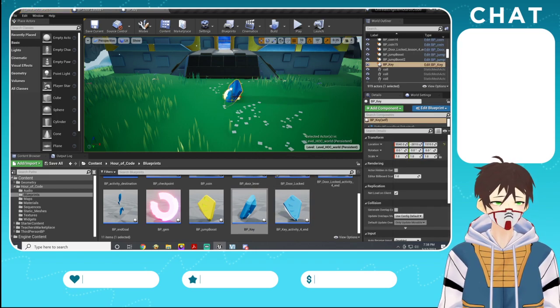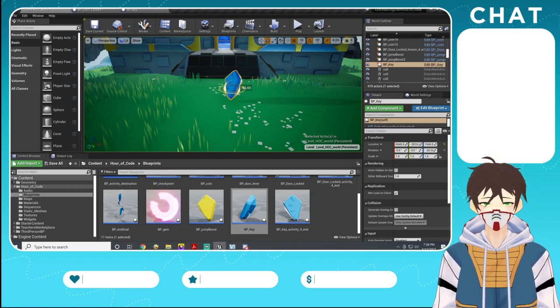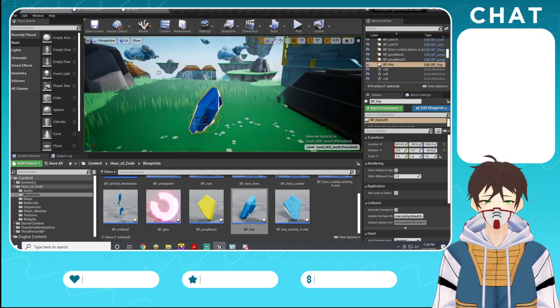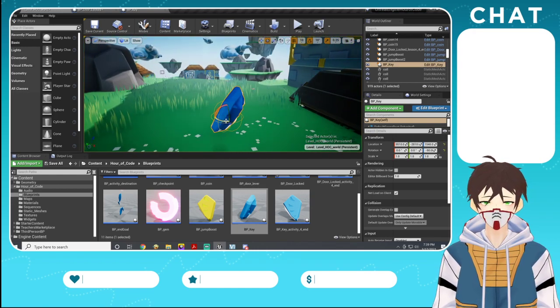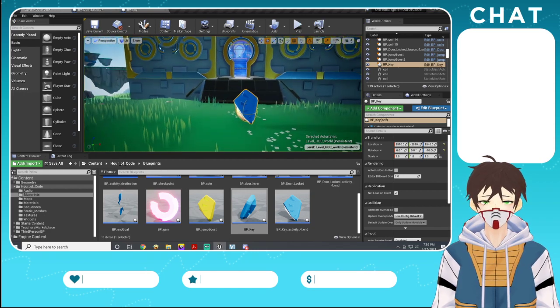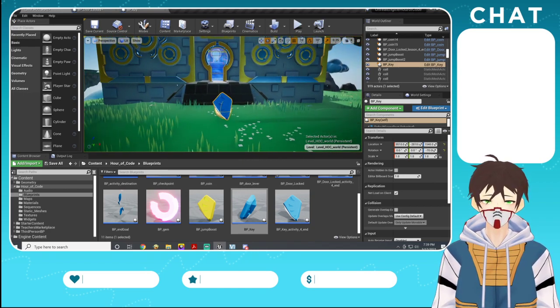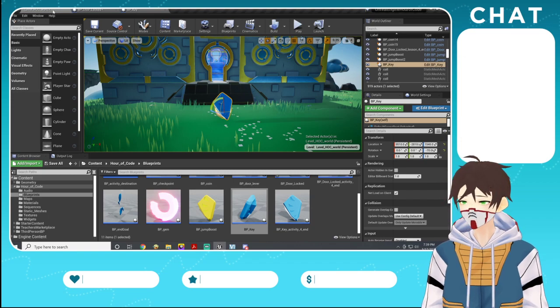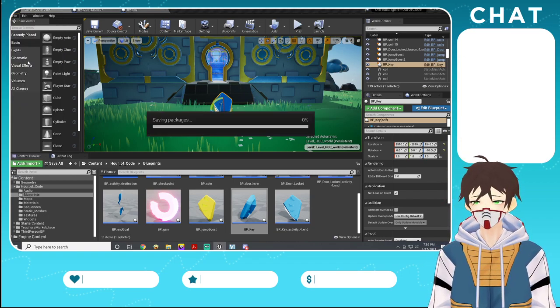Drag this above the ground a little bit, there in front. That looks nice. Okay. Going to quick save all.